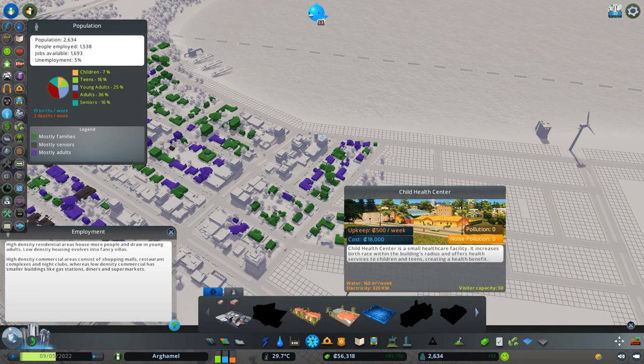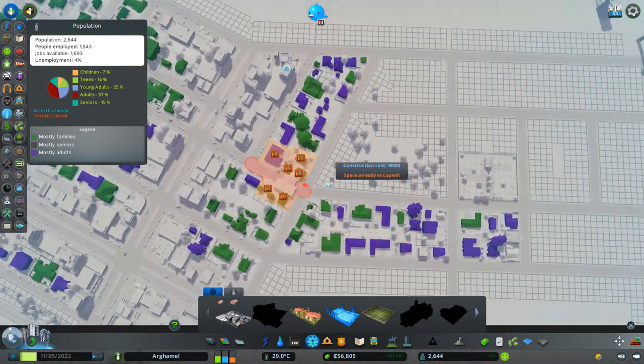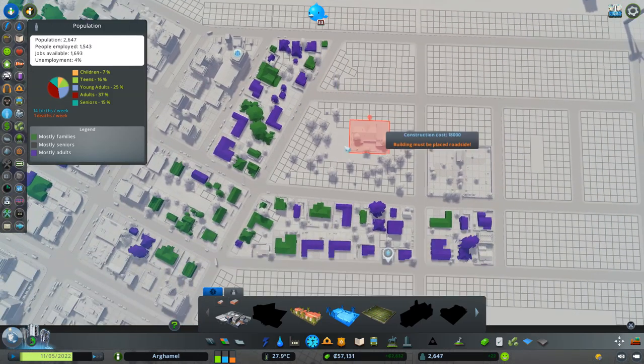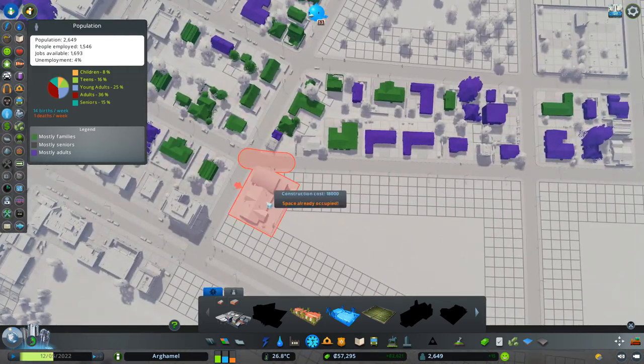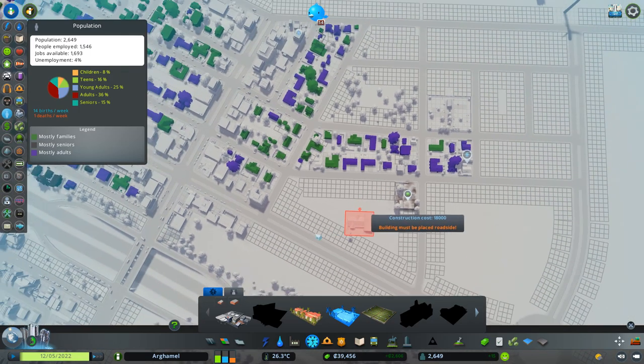Child Health Center. We should probably place one of these down. What does this do anyway? Child Health, small healthcare facility. It increases birth rate within the building's radius and offers health services to children and teens, creating health benefit. Okay, $18,000. We have like $55,000 in our bank, so plenty of money left over. Now let's go ahead and place one of these down. Let's get our population booming. Where do I want to place this? Yeah, maybe like right here, I suppose.